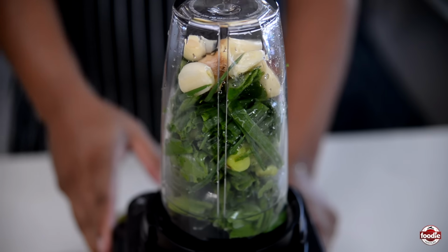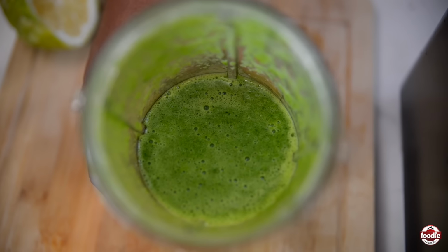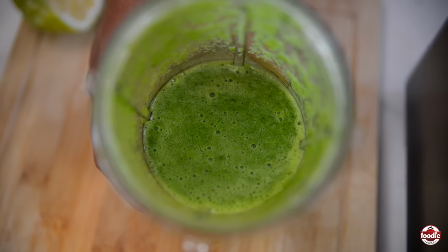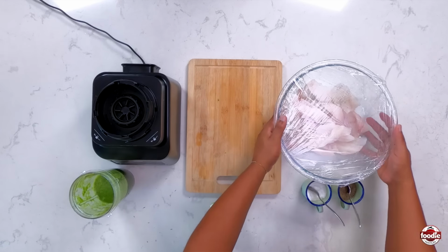Lock. Take a look inside. Just angle it. Ready to see. Now again, of course, this is down to preference. If you want to make this chunkier, you can make it chunkier. It's really up to you. Right, so we're going to just put that to the side now.